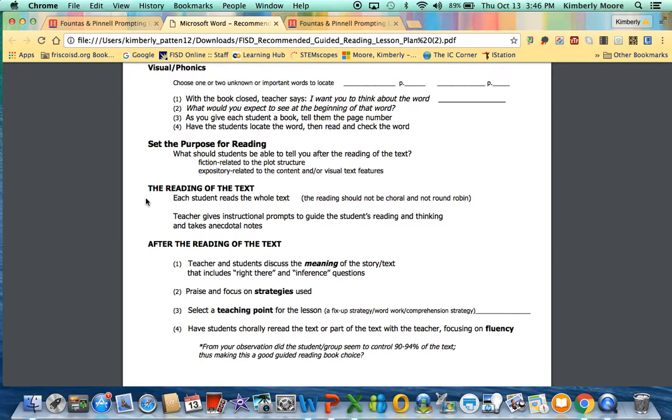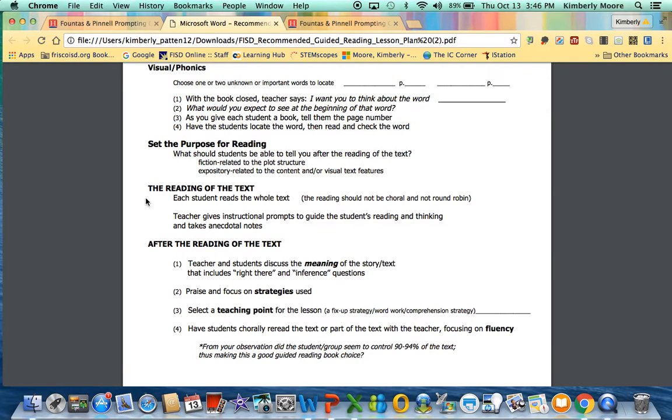During this portion of the lesson, you have this whole lesson. It's going to take about 20 minutes. So when you're thinking about what kind of text you want your students to be reading, select a portion of text that's about 100 to 200 words, an amount of text that students will be able to read in about 5 to 6 minutes, given the fact that you're probably going to be prompting them throughout their reading.